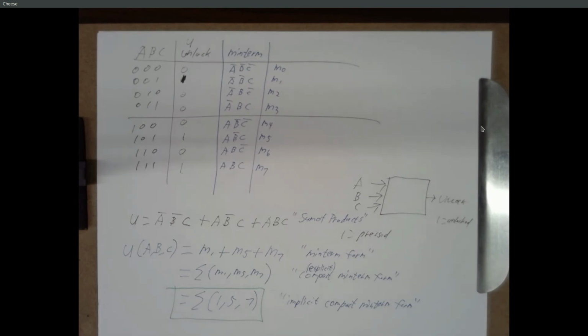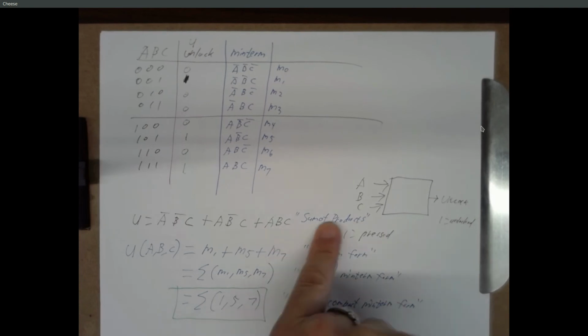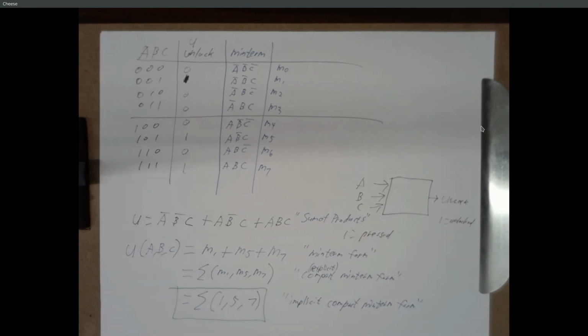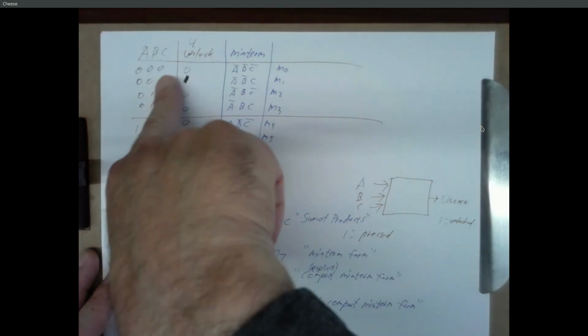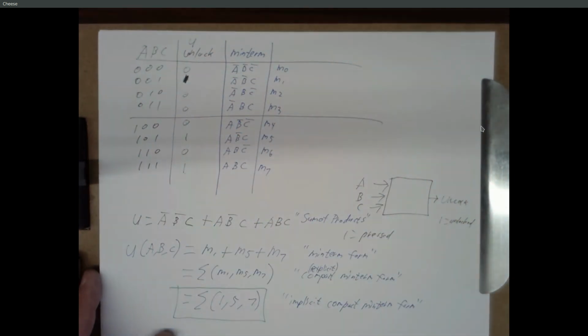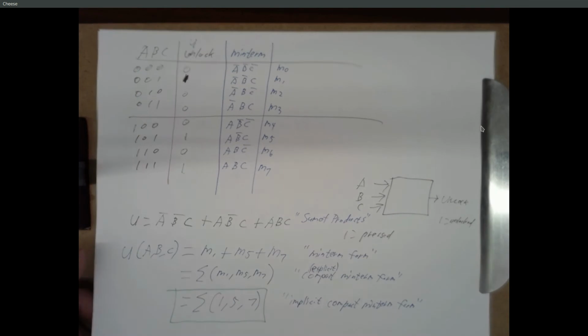All right, questions on that? And everything we're talking about today is sum of products. Thursday we'll talk about product of sums, and it'll flip everything around, but it's going to be sort of a dual to everything we're doing here. We're going to have max terms, and we're going to take a product of max terms, and we'll find a way for writing each of these max terms based on the inputs. And it'll be similar, but kind of flipped over in some ways. But we're just doing sum of products for now.